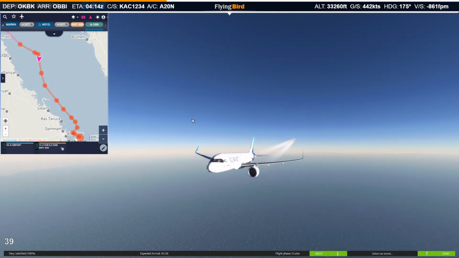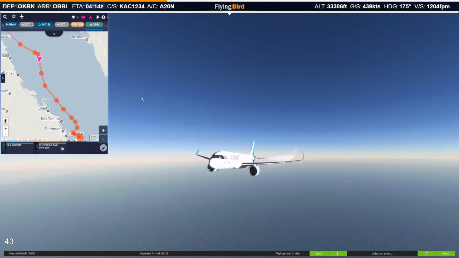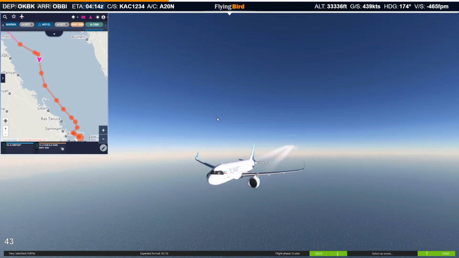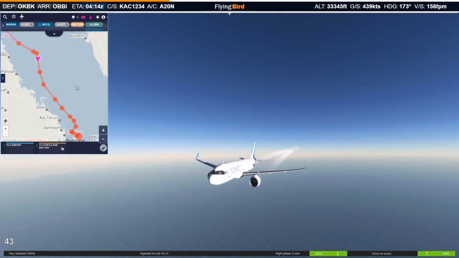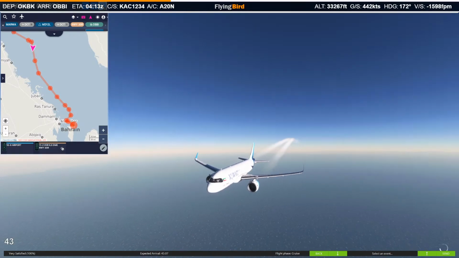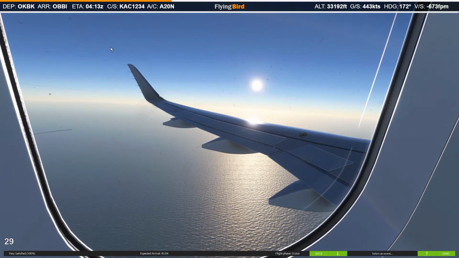It is trying to adjust its alignment with the path, because it took high right turn and now it is taking slightly left turn so that it can line up with the flight path correctly. And I believe in no time we would be starting our descent.